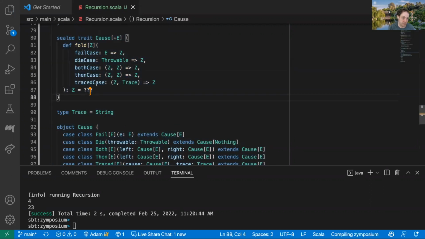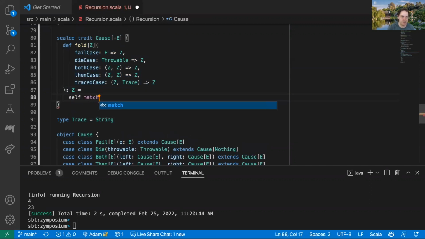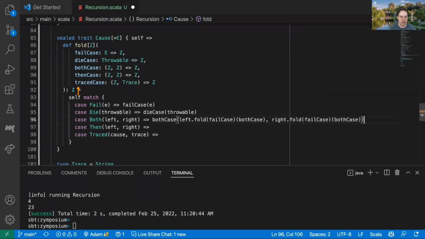And one of the nice things is, at least if we're not worrying about being stack safe, there are ways to do this in a stack safe way. But if we're not worried about that, then most of these implementations are pretty easy. Basically, if we get to any of these cases that aren't recursive, then we just call the case. Otherwise, we use that case and we just call this fold on each of the other ones.